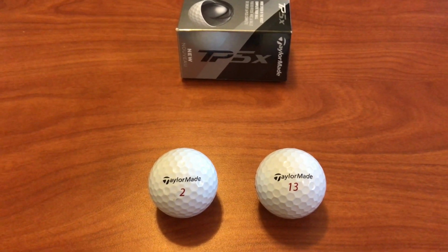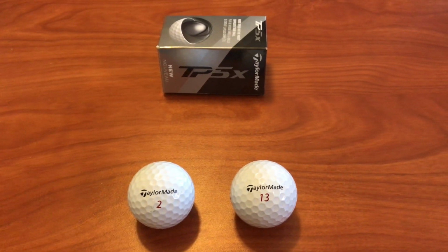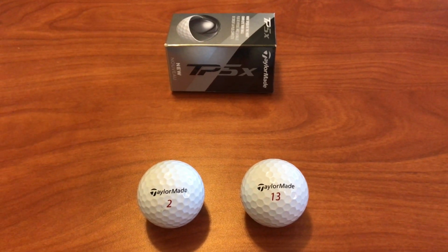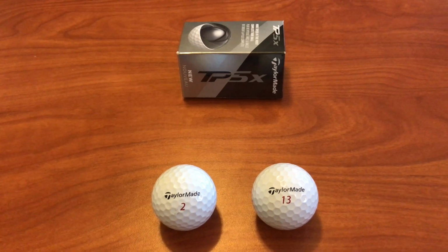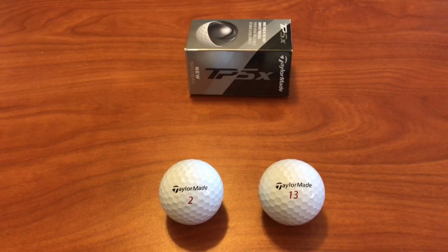And then with chipping, putting, greenside action, the one on the right is definitely softer. Your feedback on the right is much easier. Those little soft pitch shots, soft high flops, that stuff will stop faster with the new version, where the old version tended to roll out a little bit.